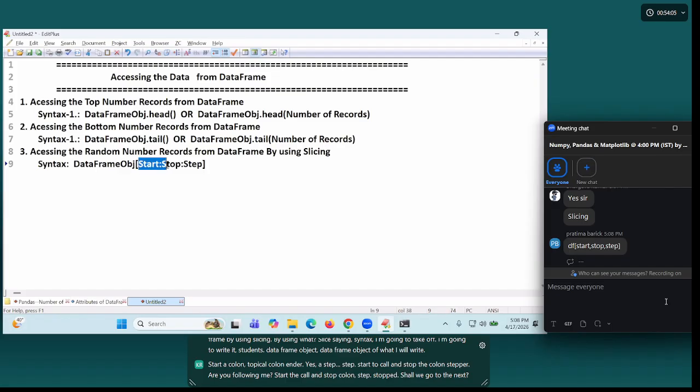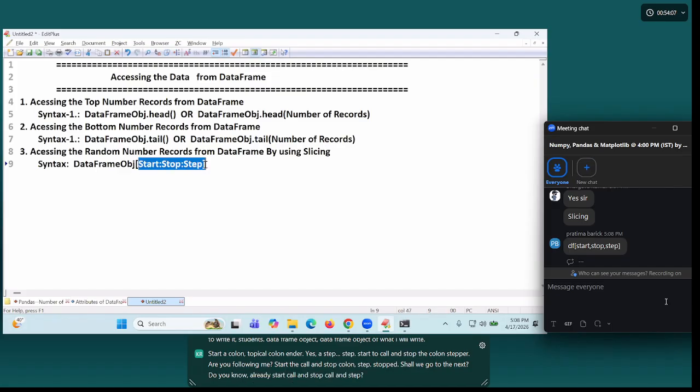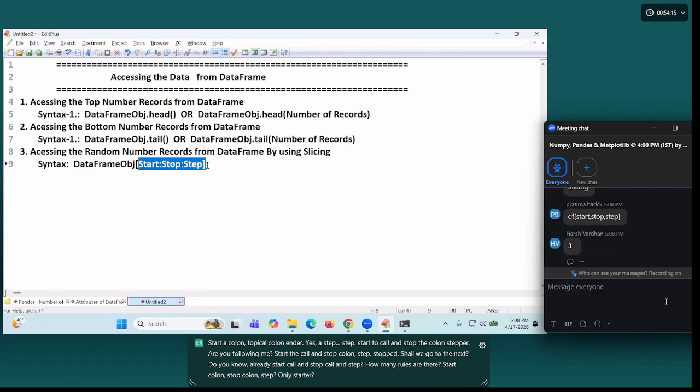Do you already know start colon, stop colon, step? How many rules are there? Five rules are there. Rule 1, rule 2, rule 3, rule 4, rule 5. What is rule 4?